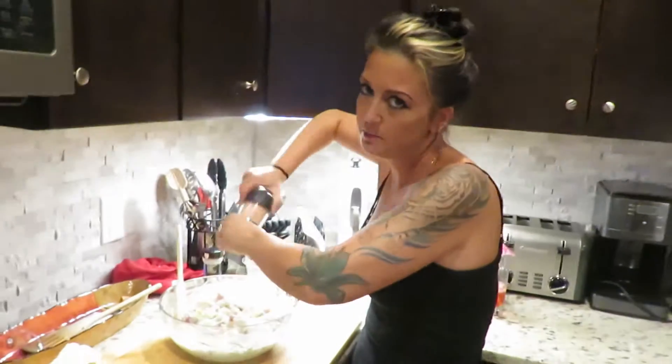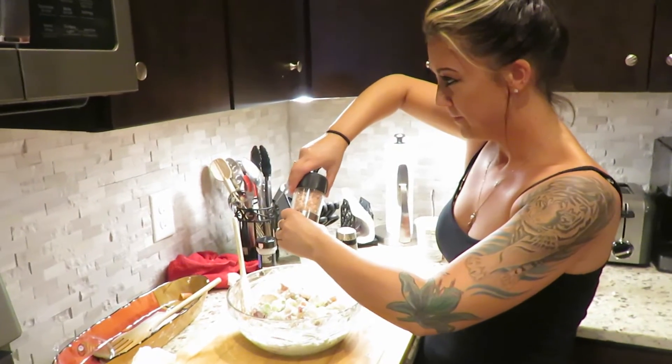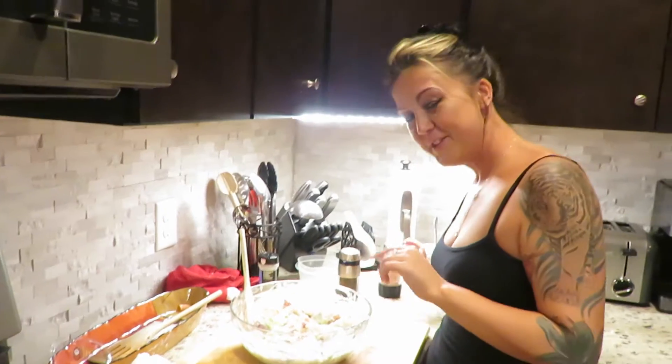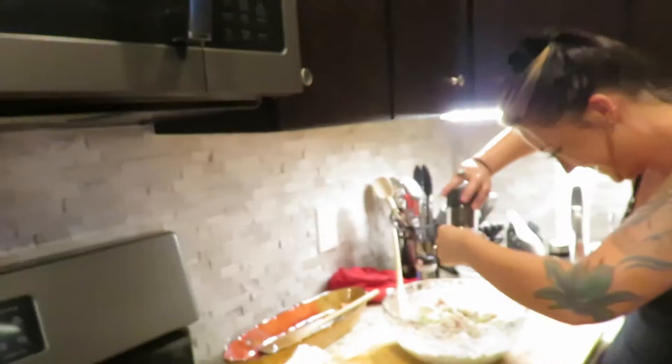Would you like to taste this one first, baby? I want a piece of celery mixed with the ingredients — tastes fucking good. What do you think? Pretty good. And again, that's going to cool more and act nice. To your taste, I would add a little more salt to this. I agree. But we just happen to like a lot of salt — we're salty motherfuckers. Anyways, that's it. Look how beautiful this is.